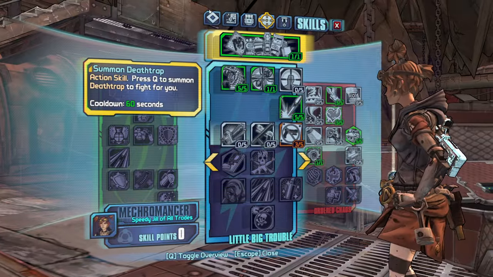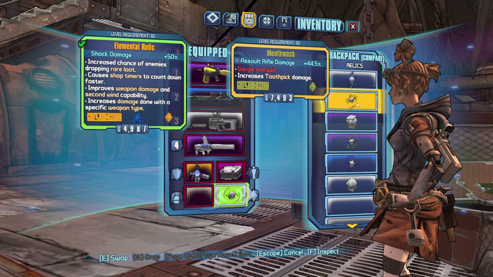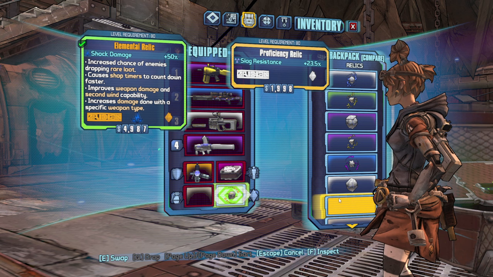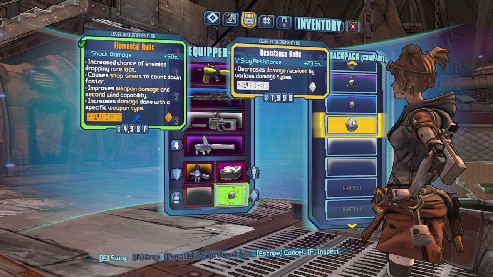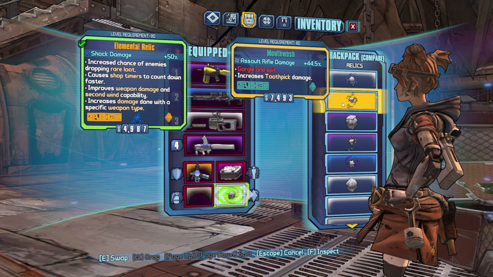Okay. Which means we can go into our inventory and take off shock damage. Put on something different. Anything different. Doesn't really matter. Look at all these. Everything just turned into rifle damage. It's crazy.